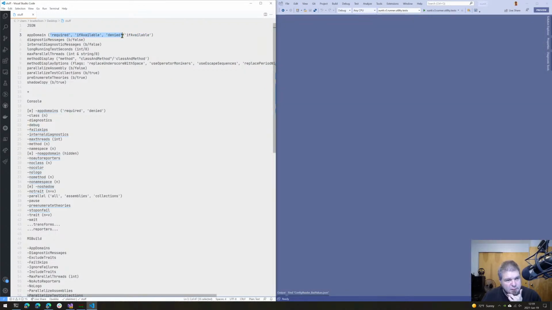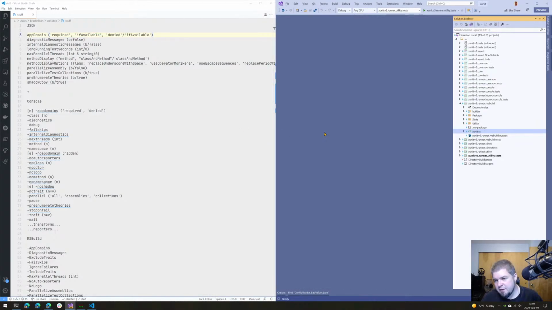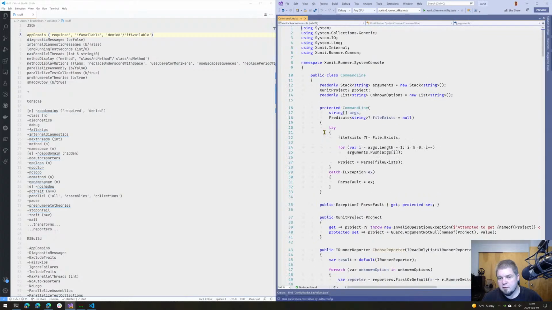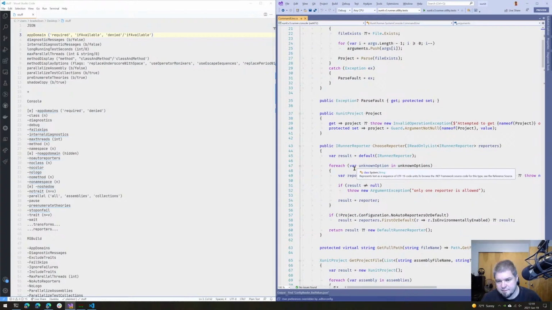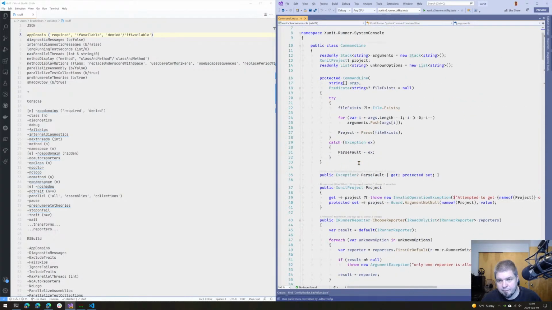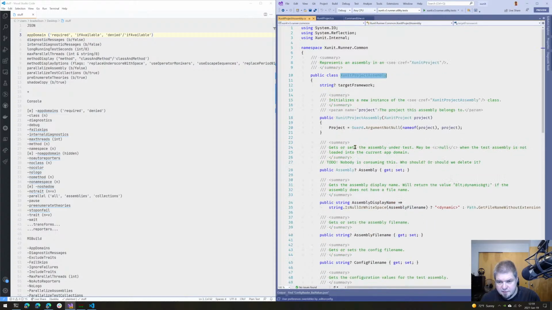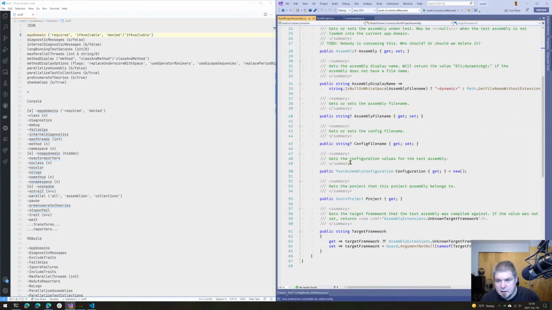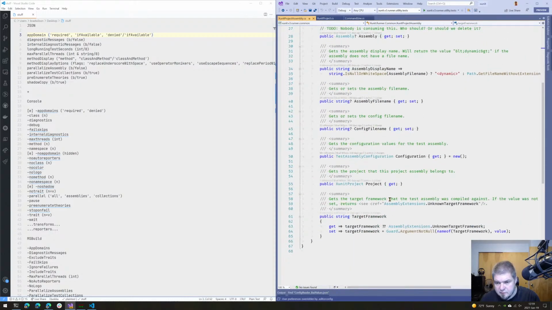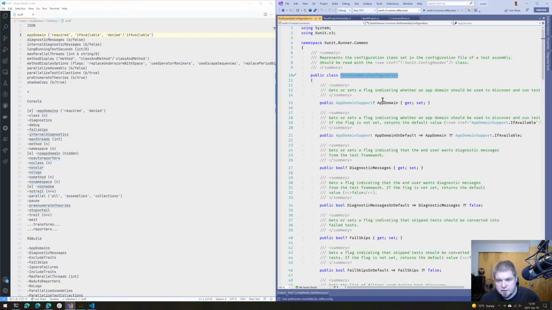Why did I remove if available? Is that just its default value and you can't set it explicitly? My guess is you're probably nullable, right? You're in the project. App domains is going to be in the assembly settings, right? So the assembly configuration.